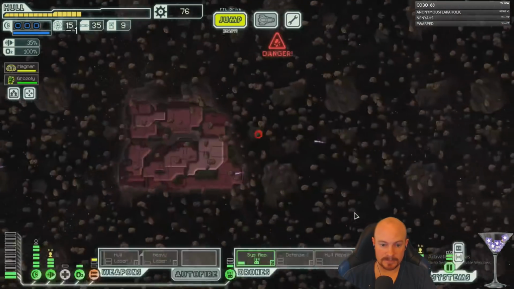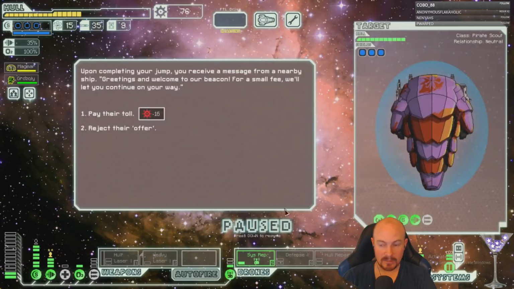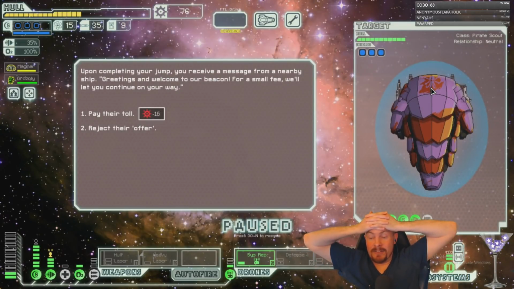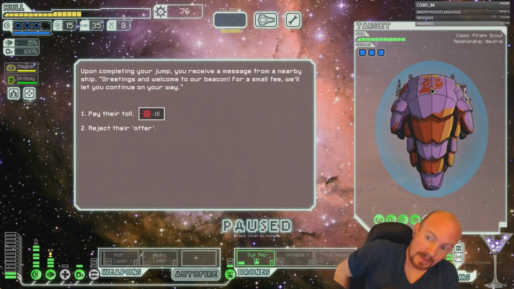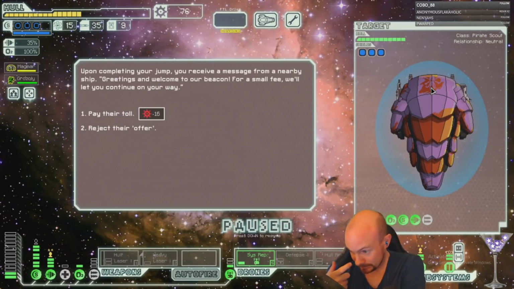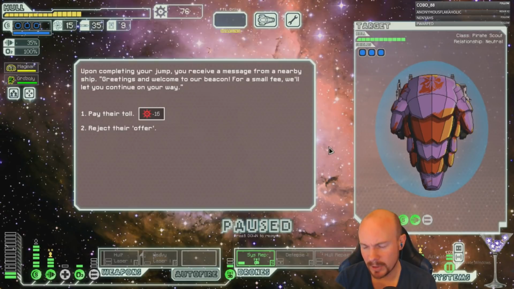All right, let's get out of here. BS fight. But, oh my God. Flak 1, burst laser 2, double heavy laser 1. This is a 6 power weapon system against my 3 power weapon system. A bomb only run? That's not possible to kill unless you have boarding or something.